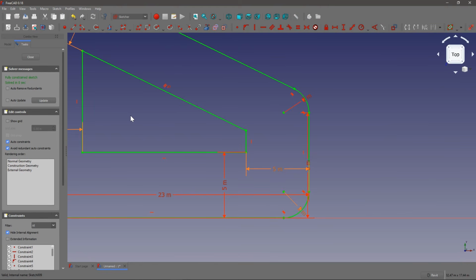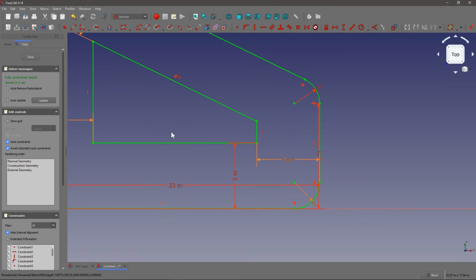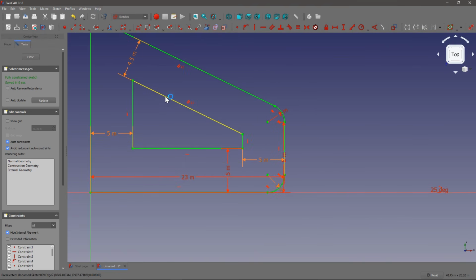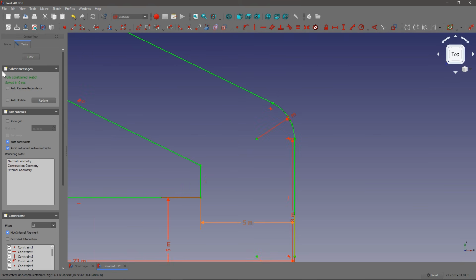Topology is really important in the sense that if we have overlapping vertices like we had when I offset this a little bit more, then FreeCAD doesn't really know what to do with that geometry. So the first thing to check when you have an error is just go through and make sure that everything in your sketches makes sense.